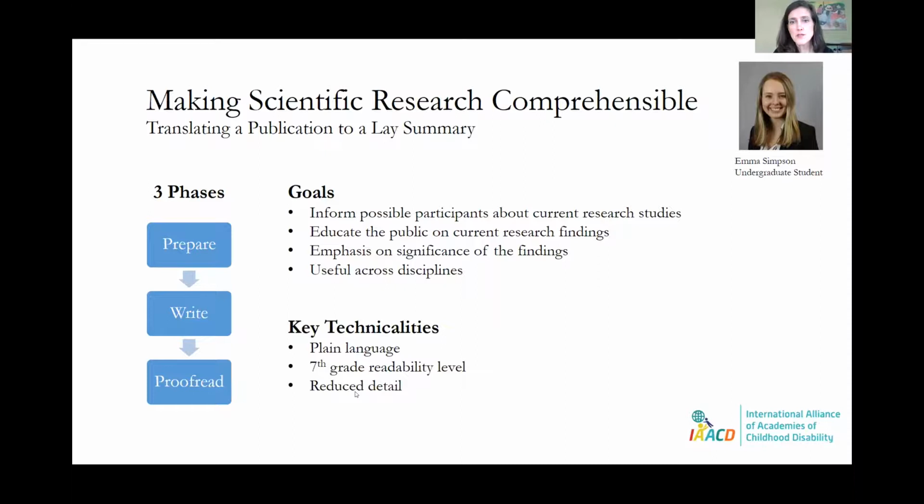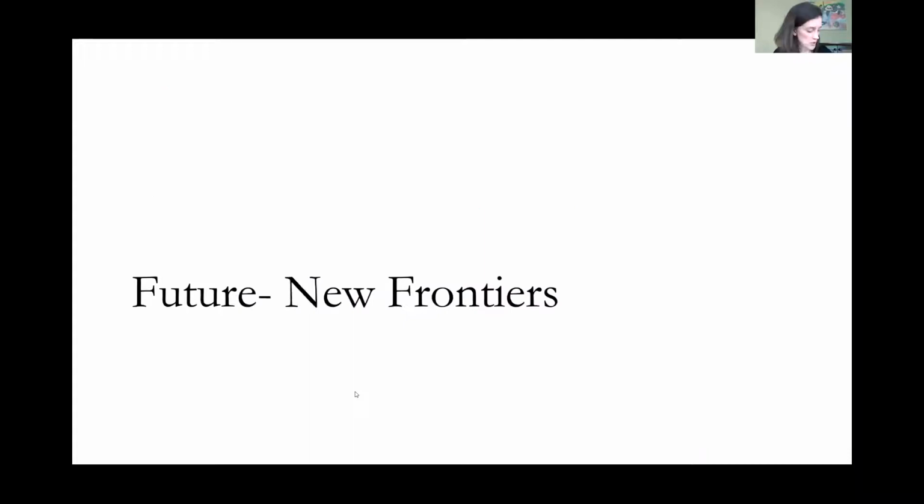This is Emma Simpson, who's an undergraduate student in my lab. She has done a publication and is translating publications that we all talk about and share into lay language summaries. This becomes important in computational modeling as well, and I'll talk about that at the very end. But for our ability to explain, as a question was for Christine as well, to our participants and pediatrics also to their families and caregivers, what are we actually finding, and can we relay that to them in lay language so that we can understand and communicate what is the impact of the non-invasive brain stimulation that we do.